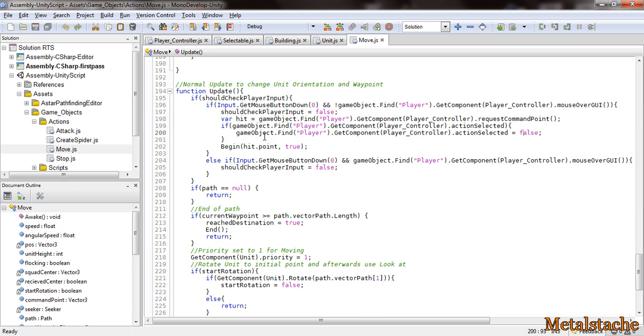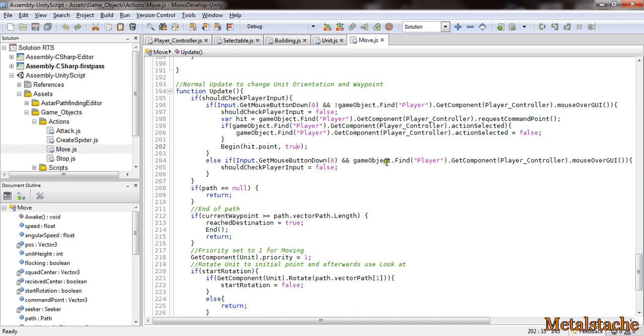So it would actually clear your selected units first, and then the action wouldn't run. So that's why I had that extra variable in there for action selected. And then I just tell it to begin moving towards that point, and it is not interruptible because it's being told to move by the player.